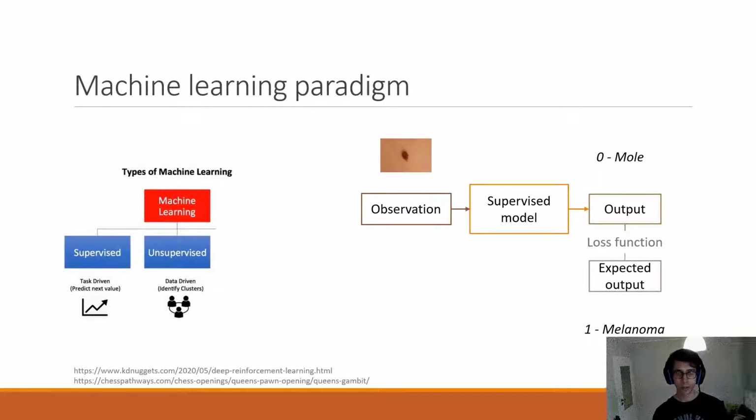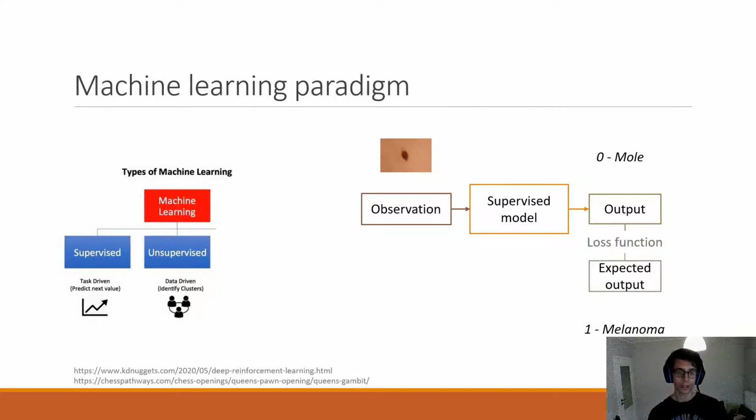So, for example, let's say that you want to write a program that recognizes whether a mole is just a mole or maybe it is a melanoma. If you were to do it using regular programming, you would need a programmer that has some dermatological or oncological experience and is knowledgeable enough to do it on his own. However, in the case of machine learning, you only need a set of photos of the moles and information whether it is just a mole or whether this photo contains melanoma.